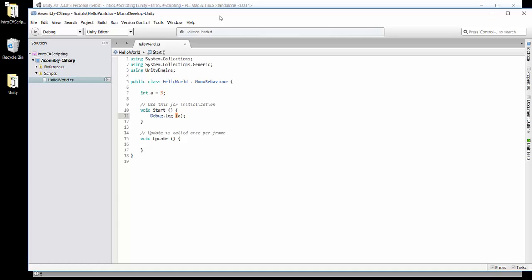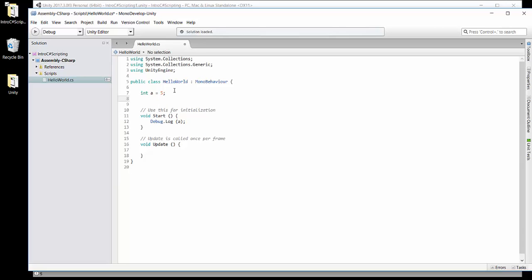And we're going to continue using our debug log functionality to then communicate with our console. So our second data type that we're going to be using is a float data type. Floats allow us to work with decimal numbers, and I'm going to call, in this case, float b. And let's use the same range. I'm going to say, in this case, 5.5.